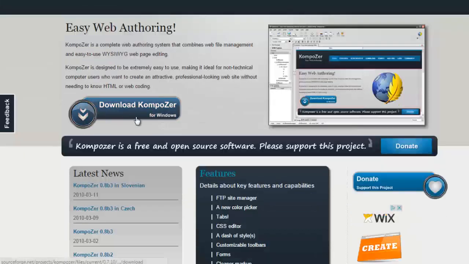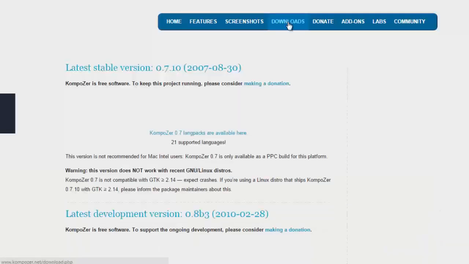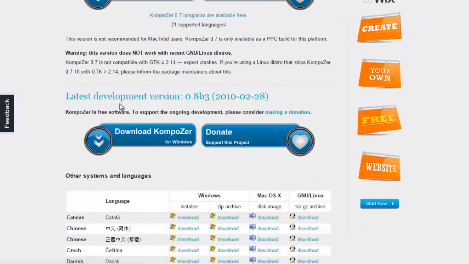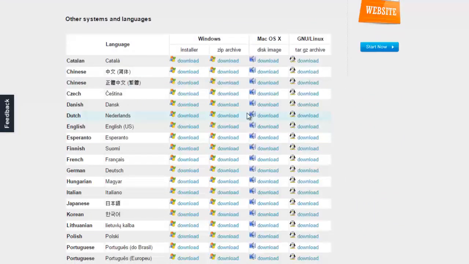But I highly recommend just go ahead and download this. This one is for Windows, so if you are using a Mac or Linux computer, that's fine. It is compatible as well. You just have to go to the download link here. If you go here, you'll be able to see there's a stable version and there is a development version. But if you scroll all the way to about the midpoint of the page, you'll see different languages.